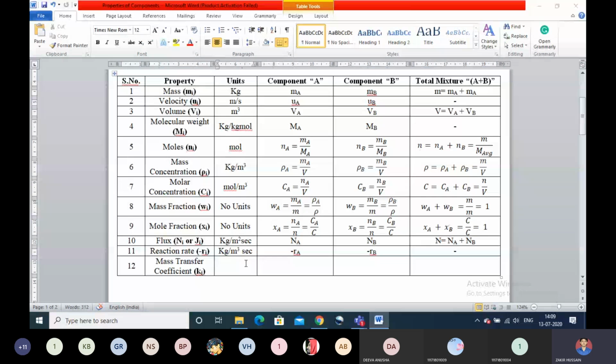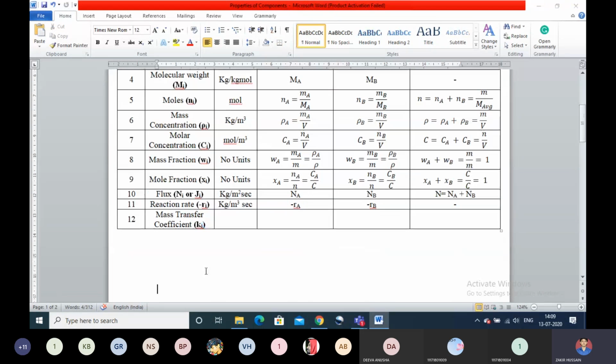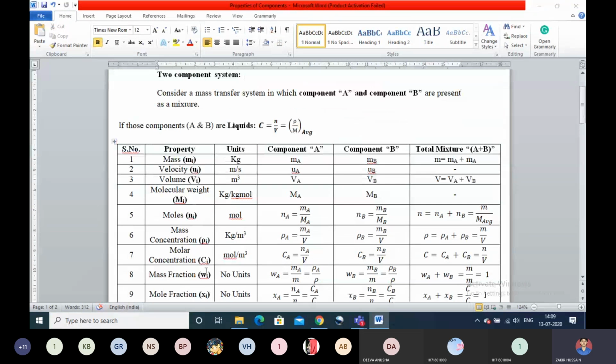And similarly, as we go through unit 1, at the end of this unit 1, you may encounter the mass transfer coefficient. It is similar to the heat transfer coefficient. We will discuss it when this topic comes, whose units are mole per meter square second into some driving force. So we will discuss this later. These components, these properties, are all for liquids.